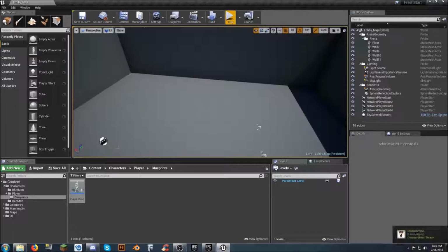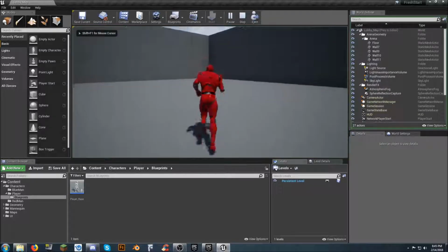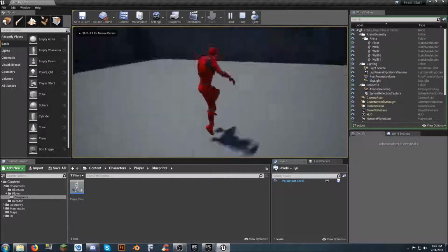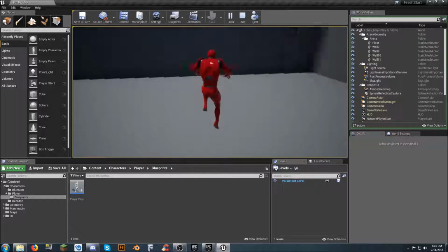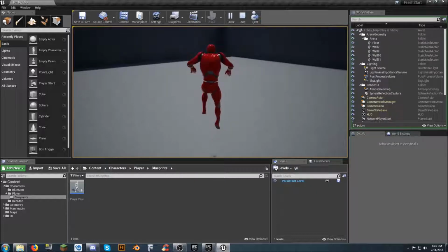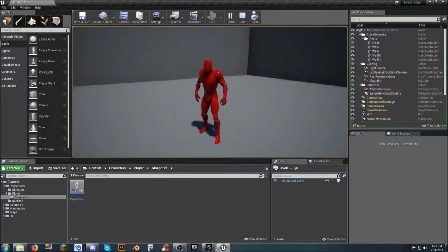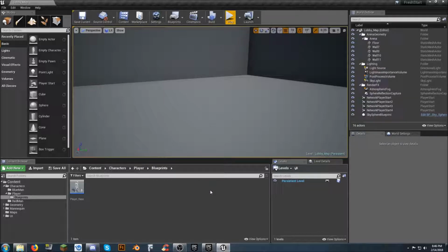So hopefully you should feel confident and say, hey, I just created something that now not only can I go in here and run around and do absolutely nothing and play by myself, but now my friends can join me in doing absolutely nothing but running around in circles and jumping. It's awesome. I feel special, and you will. I promise it doesn't seem like a very big milestone, but you know what? If you followed along and everything is working correctly, you're going to feel good about yourself. You've just created something that you can play. It's your very first game that's multiplayer, and you can play with your friends.